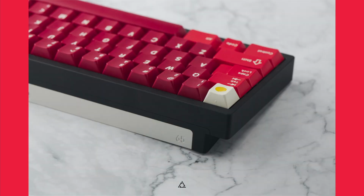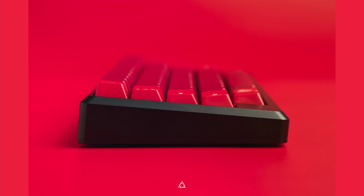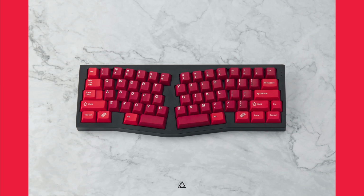It's a set that's quite simple and kind of looks just like a red GMK Striker, but it's a set that's been on my list for some time now. I think that it'd be perfect for my high spec and would really complete the board. I am fully aware that I might have to wait a long time before I receive the keycaps due to GMK wait times, but hopefully the process can be somewhat expedited as it is the second round for this set. If you are looking for some red keycaps, I would definitely highly recommend that you take a look at GMK Jamón.